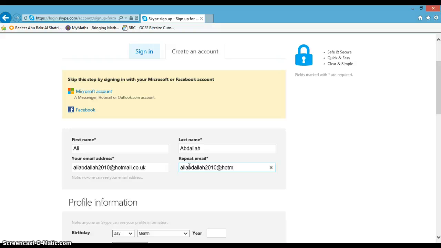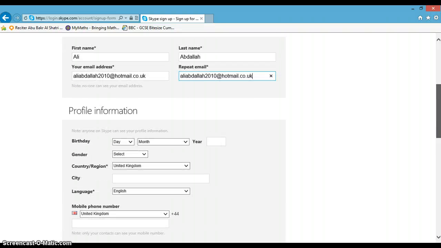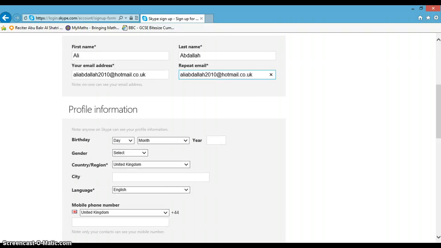Also, you can do group chat, so you can do group talks. Basically, you can add 10 people into a conversation at once and talk to them, so you can talk to your friends all at once. And also, you can use Skype on your smartphones, your laptop, your computer, basically, like I said before, any computer device.